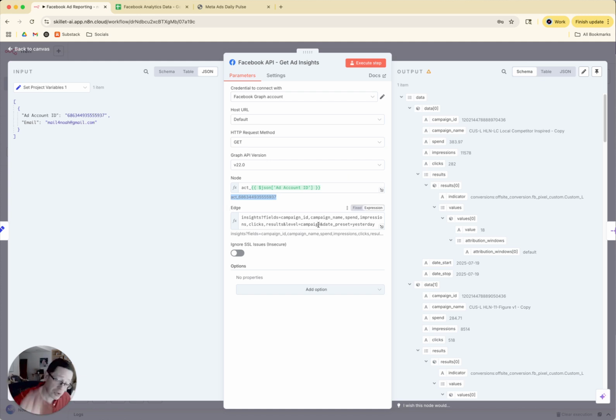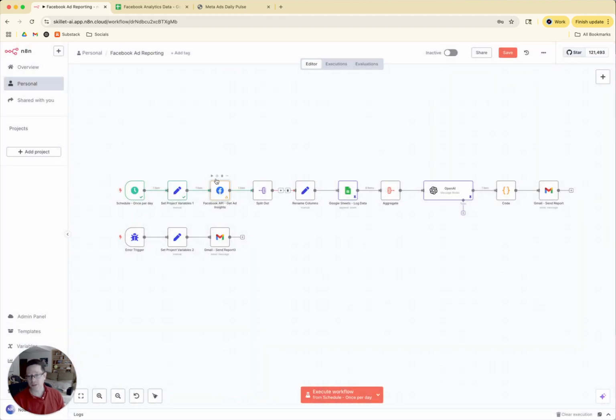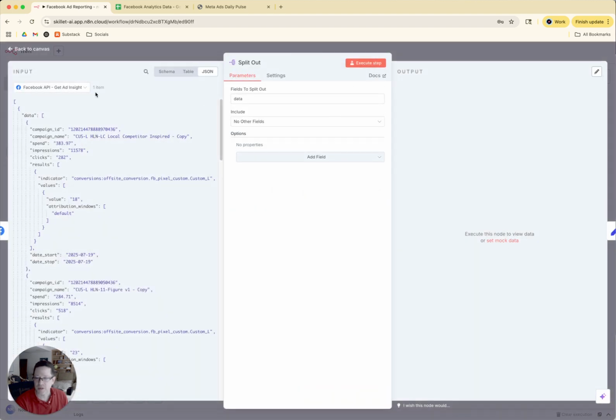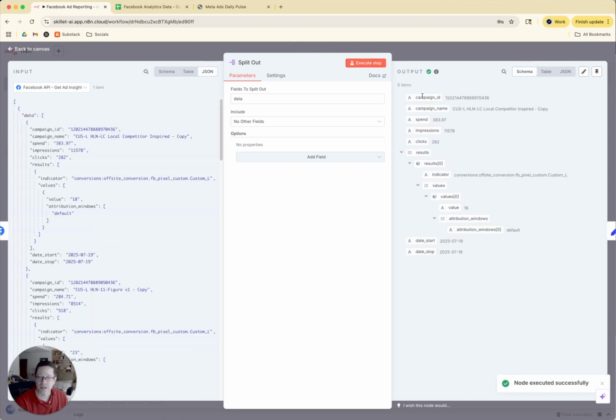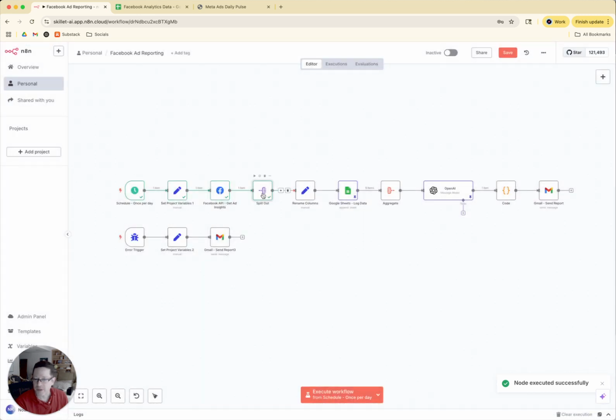So this is super, super tricky and very important. Think of this as like the hero for this entire workflow. And then we have two helper flows on either side of this. The way the data comes formatted in, you really want to split it out. So this is a simple node that takes the data the way it's formatted, and splits it out into a different format, and essentially it just becomes properly structured so that you can then write it to a Google Sheet.